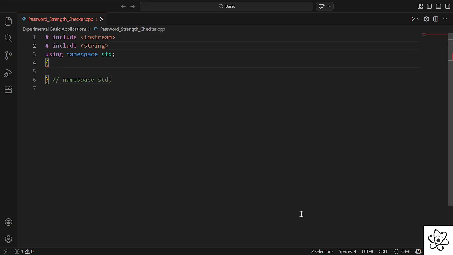So we have imported the iostream and string libraries. Now let me write that this is going to be our main function.